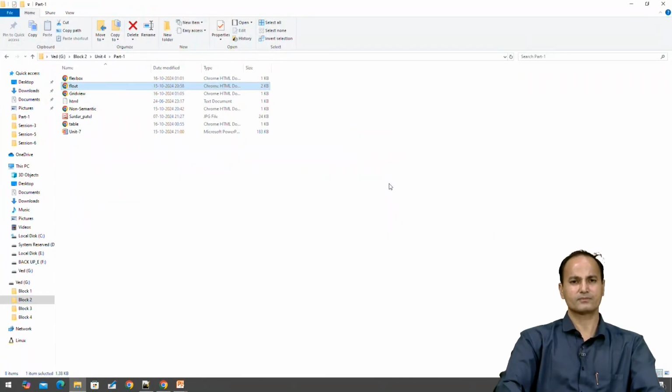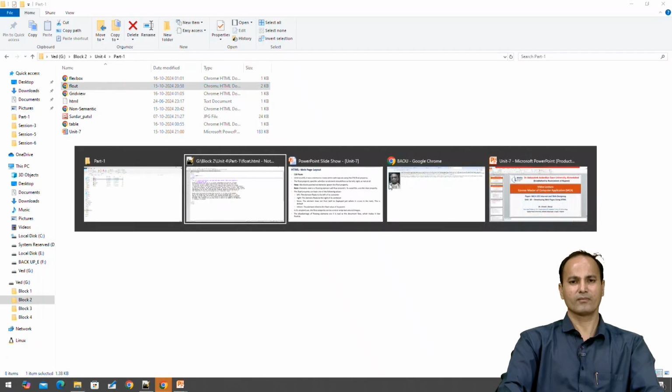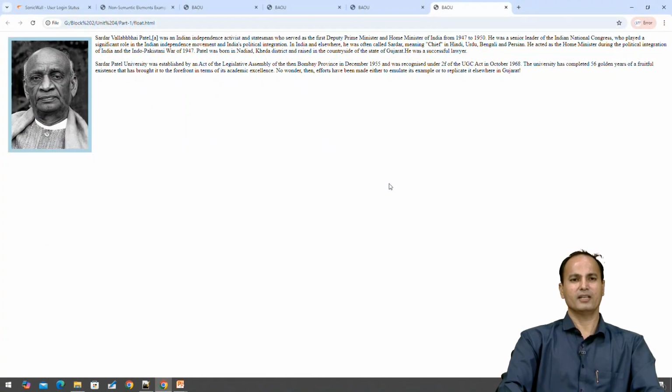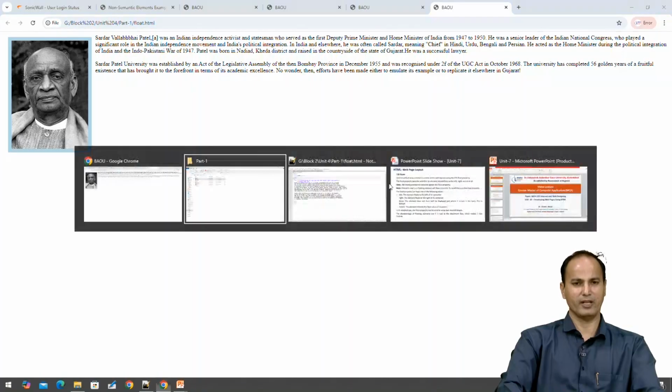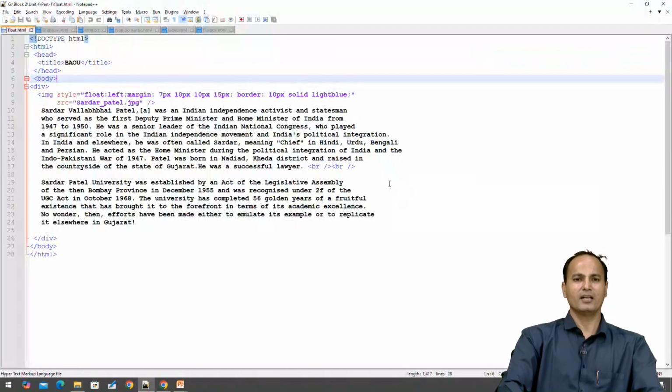Float. As you can see, Sardar Patel's image is displayed on one side, that is the left side, and the content is displayed at the right of the image as per the values we have provided in the document.